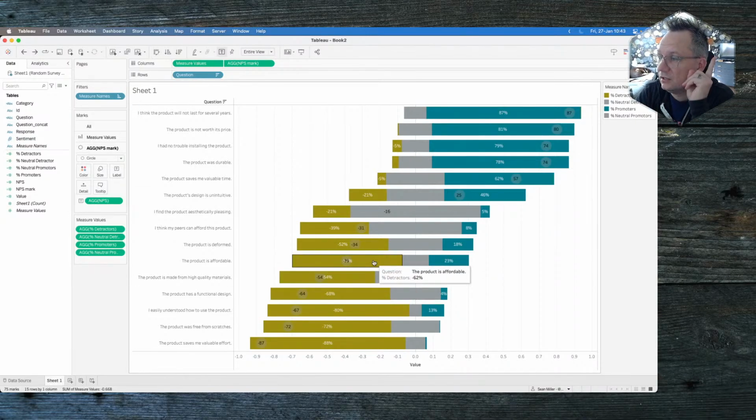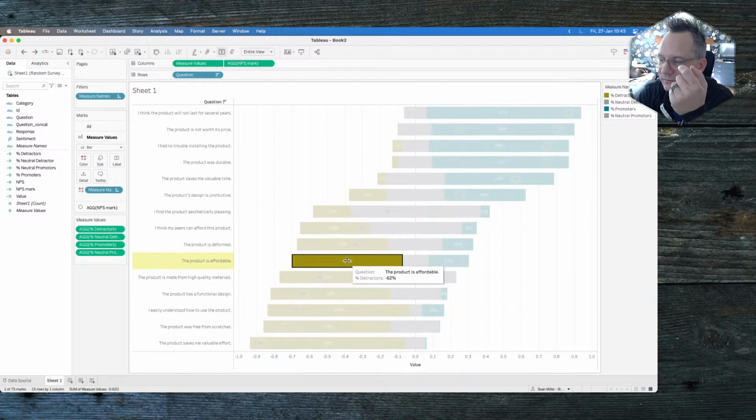Okay, back to this. What I need to do now is figure out these mark labels because especially on this one, it's overlapped. So if you ever want to move your individual mark labels, just select the mark. It'll show you that mark label, and then you'll get a little crosshair, and then you can just move it to wherever you want. I'll move it over here.